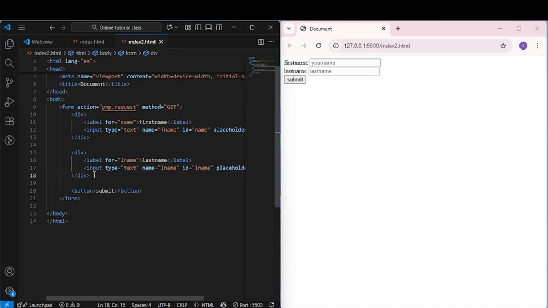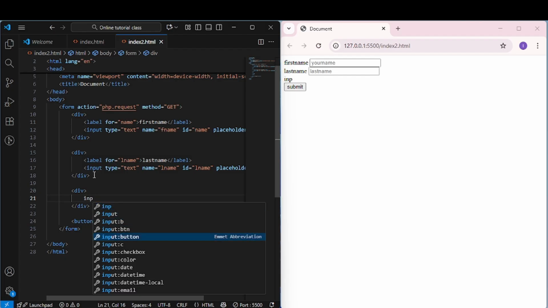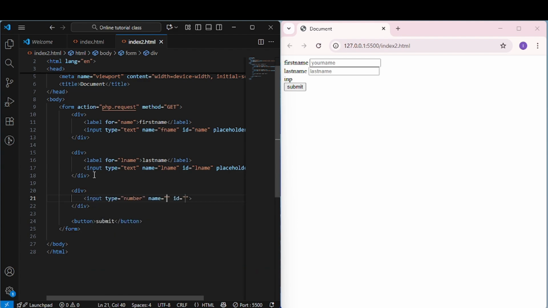Good. So moving forward, we still have other types or categories of input, which include input type of number. This one accepts numbers.